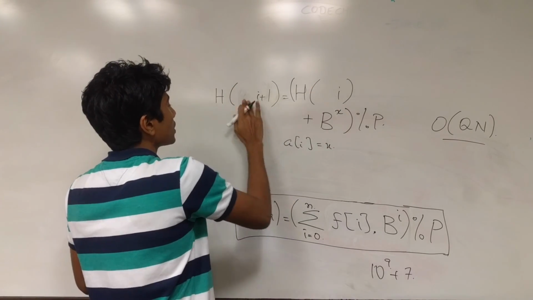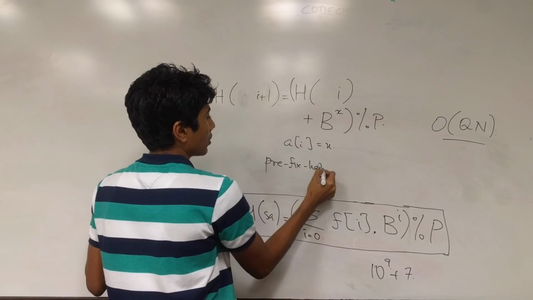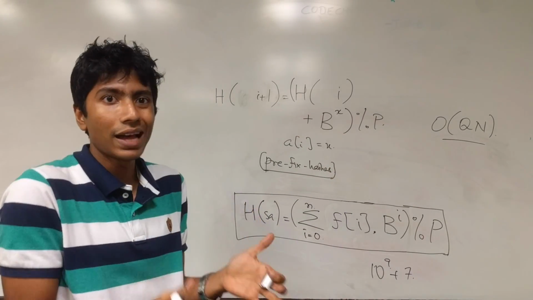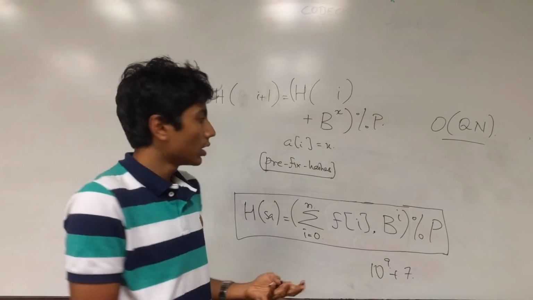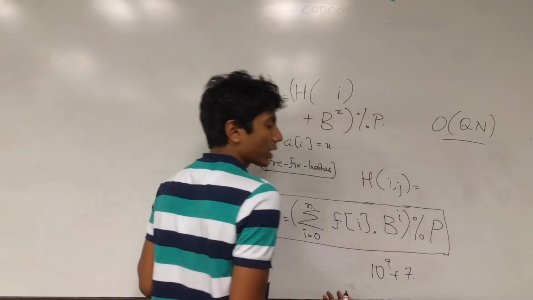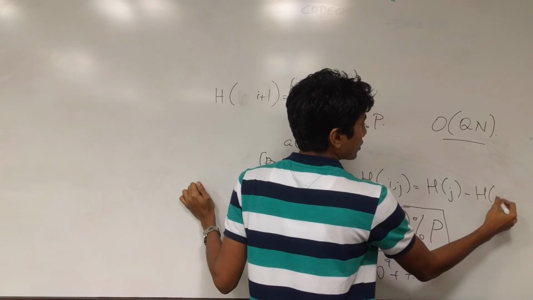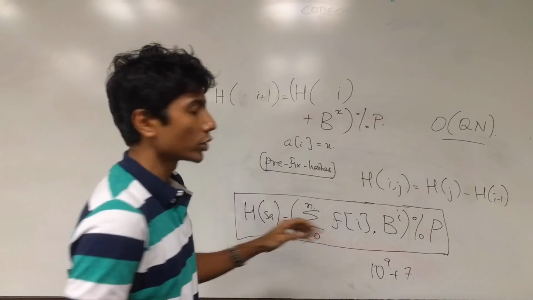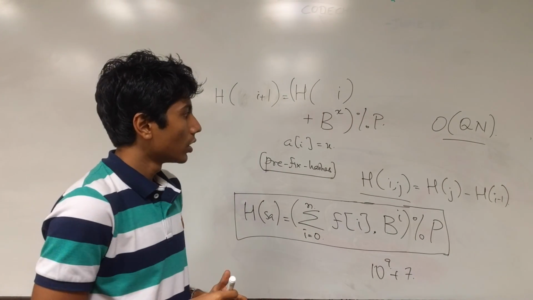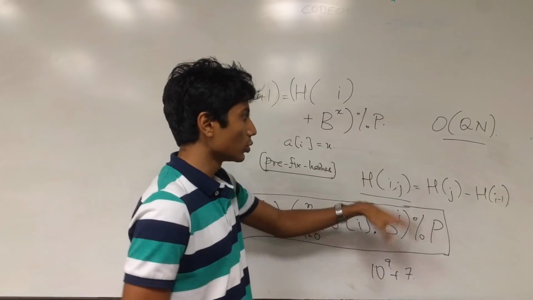And what we do is these are prefix hashes, just like prefix sums. The same way, we just take the hash values up to a point i. And whenever you need the hash of a subarray from i to j, you take h of j and subtract h of i minus 1. You should get the answer you're looking for, which is the hash of that subarray. Okay, go through this for some time. There might be some doubts that you have, but they'll get cleared once you do the math.